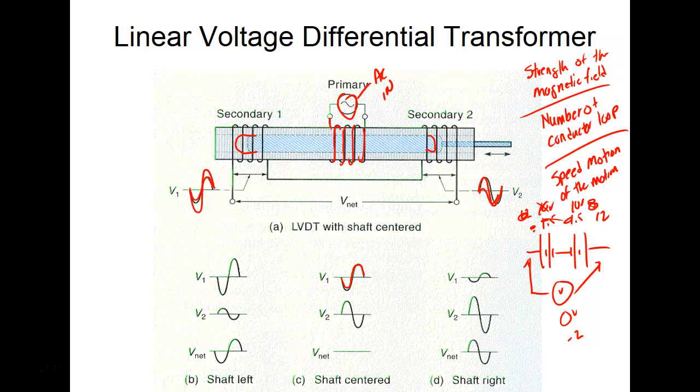Everybody okay with this? Now if we go the other way, here they're equal, so this is where we started off here. If this one's bigger and this is smaller, then we'll have a bigger output, but the phase will be opposite. So what can we tell with this guy? So if V1 is greater, we know it's moving that direction, right? By the voltage we get out, we know how much, right? If it moves this way, then what? Then V2 would start being greater, and we know the direction, right? So the amplitude gives us the position, and the phase gives us the, starts with a D, gives us the direction.